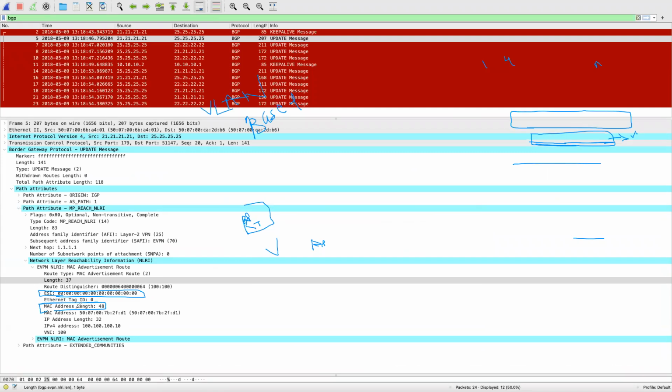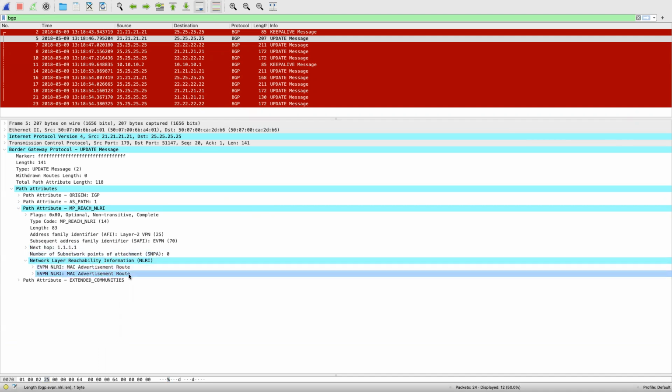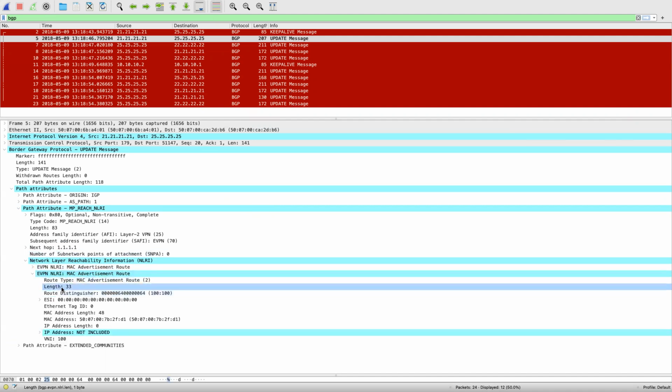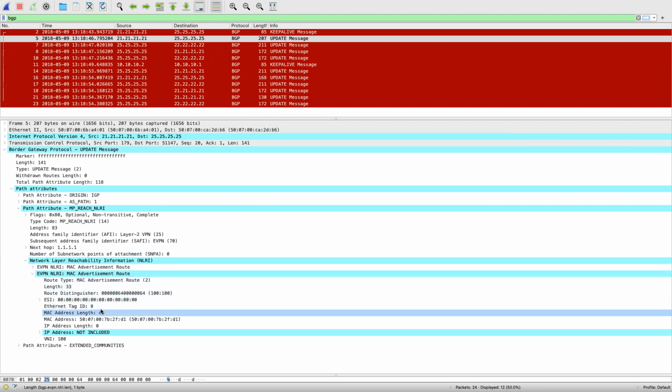And the MAC address. So basically, what information are we sending here? Here, if you see, there are two pieces of information we are sending at a time, both type 2 routes. So this is the MAC advertisement: type 2, length, route distinguisher, ESI, Ethernet tag 0, MAC address.